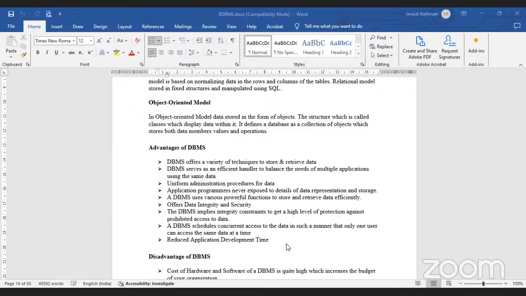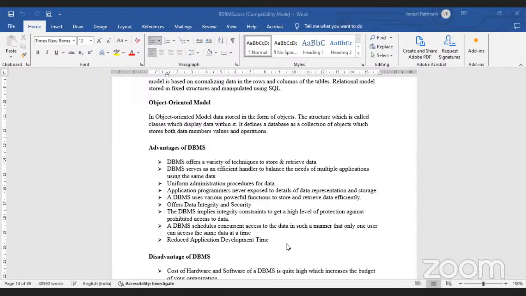First, the database management system offers a variety of techniques to store and retrieve data. Next, database management services serve as an efficient handler to balance the needs of multiple applications using the same data. It provides uniform administration procedures for data. Next, application programmers are never exposed to details of data representation and storage. Next, a DBMS uses various powerful functions to store and retrieve data efficiently.